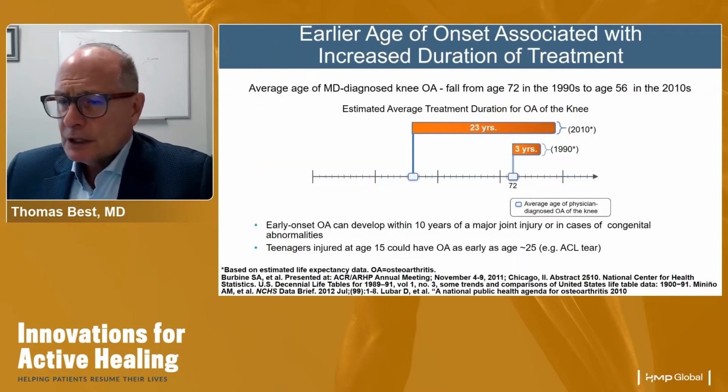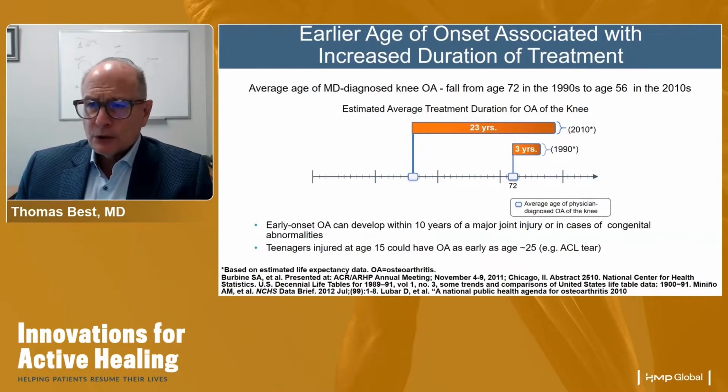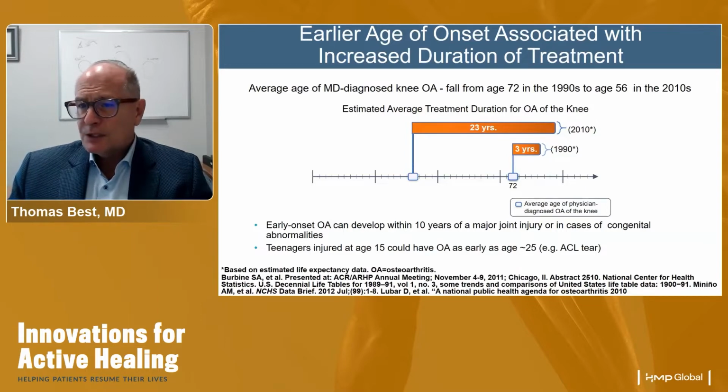But before we get to the meat of the discussion today, let's take a closer look at osteoarthritis and perhaps some data that are relevant to today's discussion and somewhat alarming. This is a slide, an aggregate of several publications, as you can see. And what we're trying to illustrate here is the fact that osteoarthritis of the knee, typically the way many of us were taught, for example, when I was in medical school over 30 years ago, we thought this was a disease of, quote unquote, old age people. It was wear and tear on the articular cartilage, mechanical breakdown. And as we'll see in the discussion this afternoon, it's far more than that.